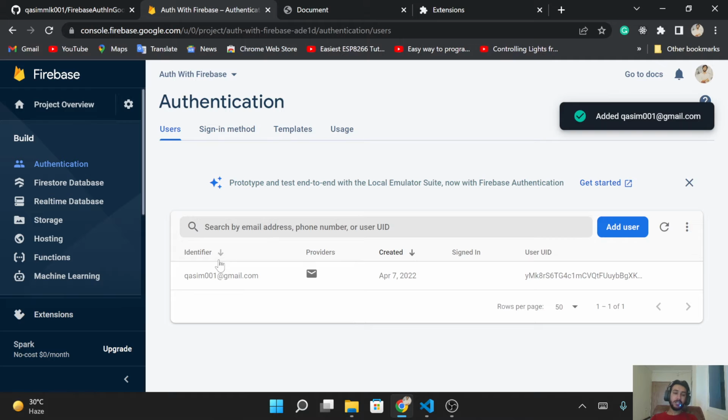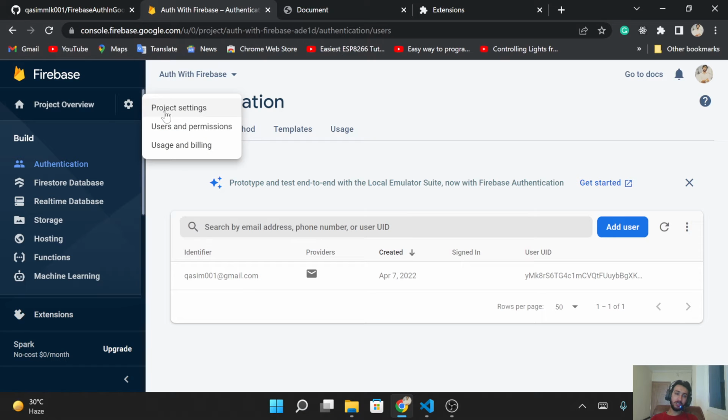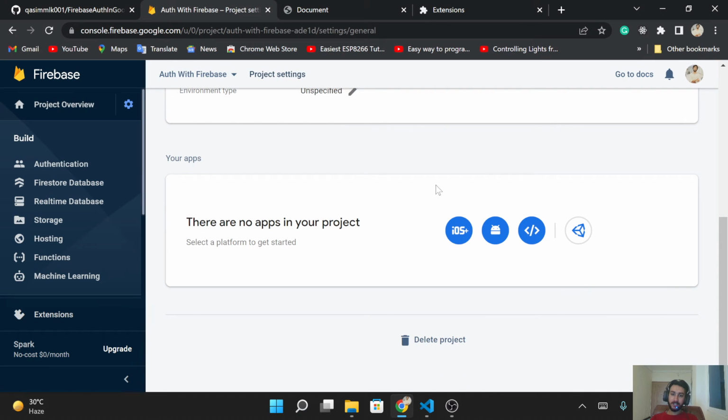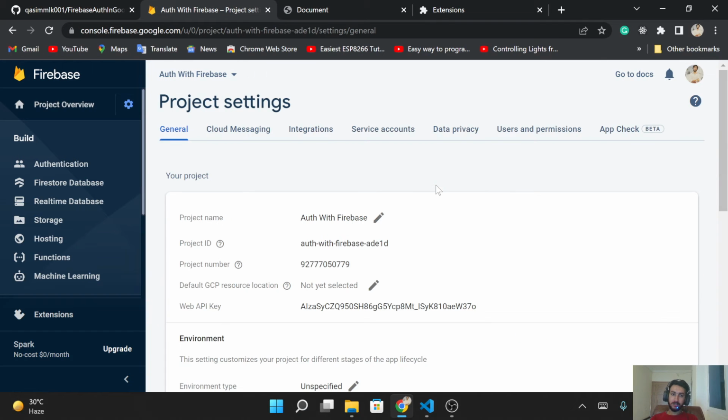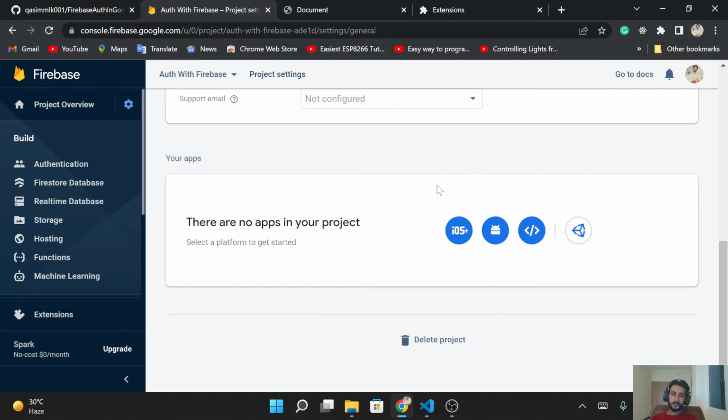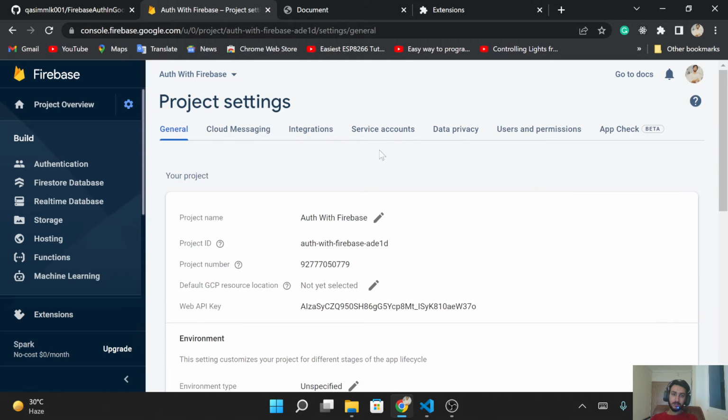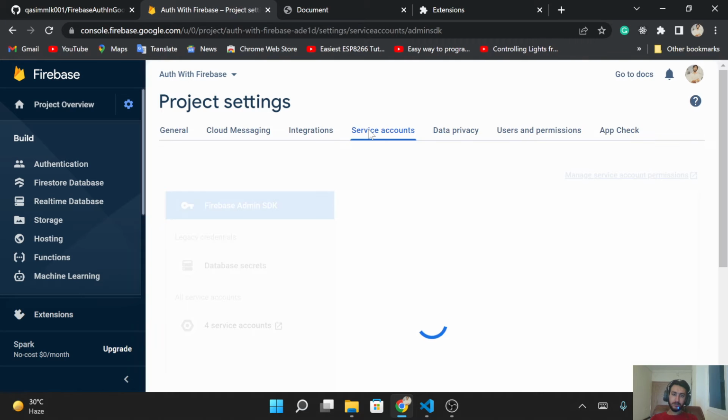Now what we need is we need to initialize our project. So first of all, we need the basic starter code for that. So we will go to our project setting, and down here, service accounts.